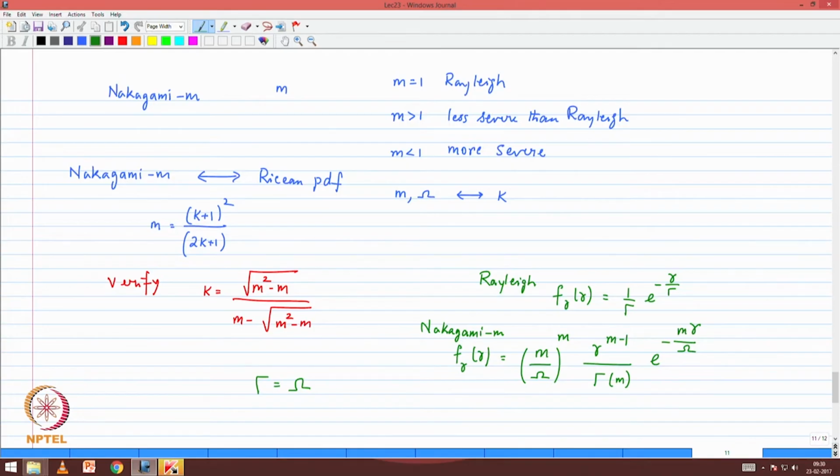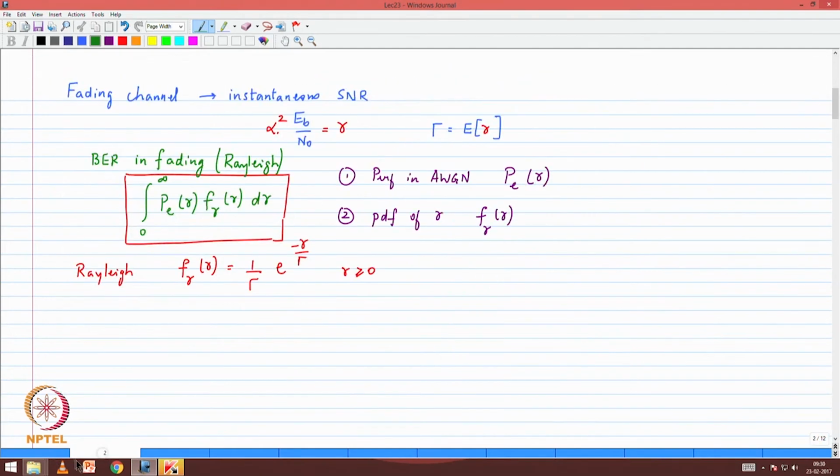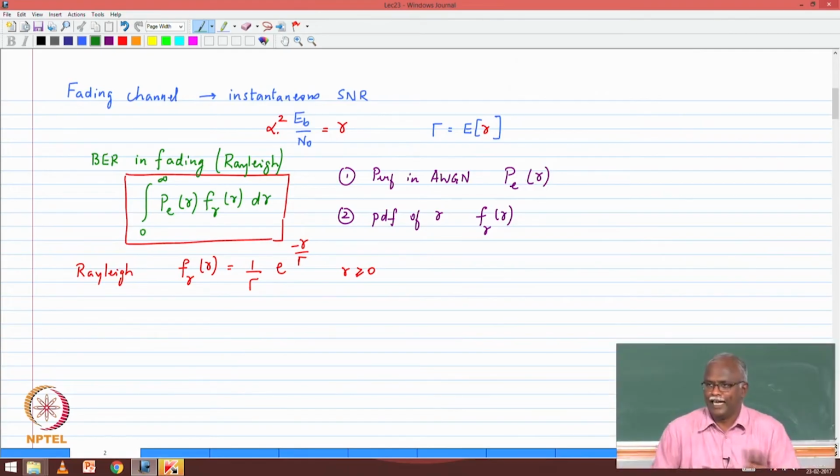So if you were asked to compute the probability of bit error, let's go back to the first equation. The probability of error of gamma, that is AWGN. Now for the second term, if it is Nakagami M, you will now substitute the corresponding Nakagami M PDF and then complete your integration so that you will get the result that is of interest to us. Okay. So what we have built around is different tiles that help us to get a complete understanding in terms of insight, in terms of the ability to characterize using analytical tools, and work with the different environments.